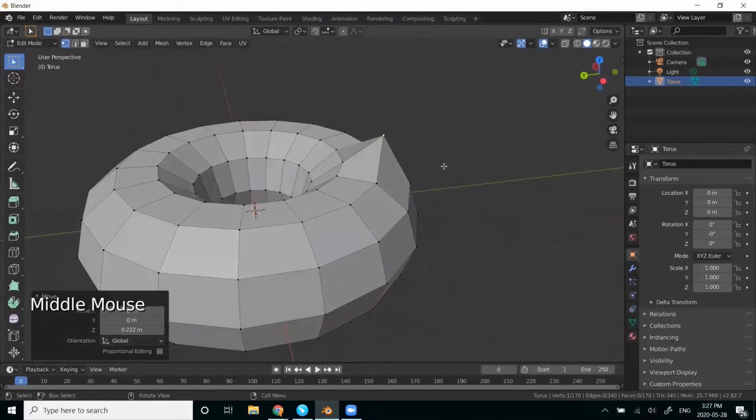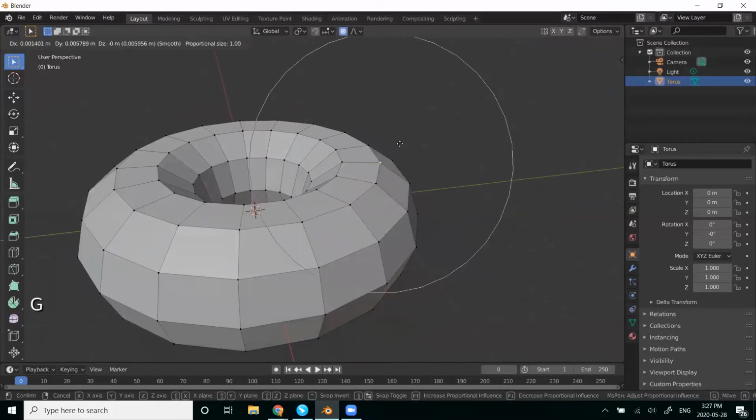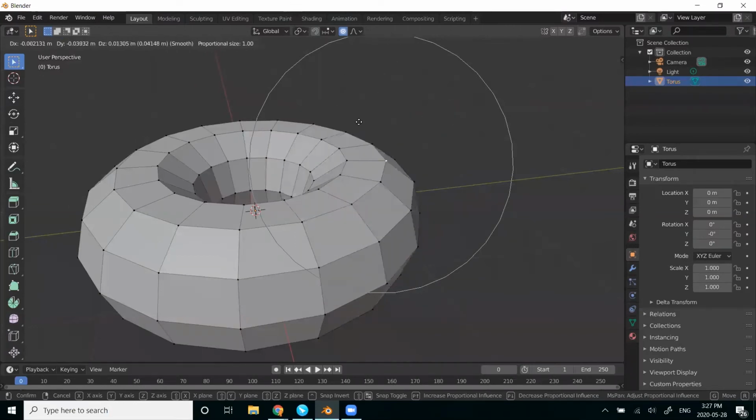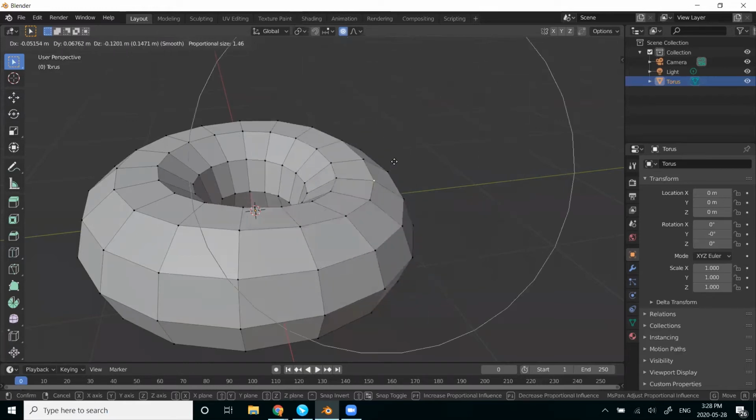There is something called proportional editing in Blender, and the hotkey for that is O. It's a toggle button up here, this little O-shaped thing. So if I Control Z and try to redo that movement, pressing G to move it around, you'll notice that there is this circle that appears, and now more of my mesh is moving with it. This is similar to soft select, if you think about it that way in Maya. And I can change this range while in this mode by using the mouse scroll.